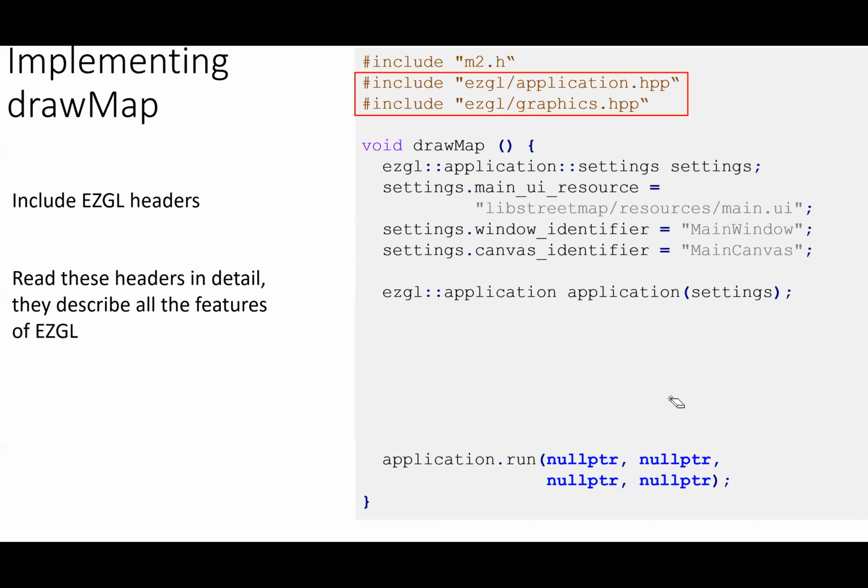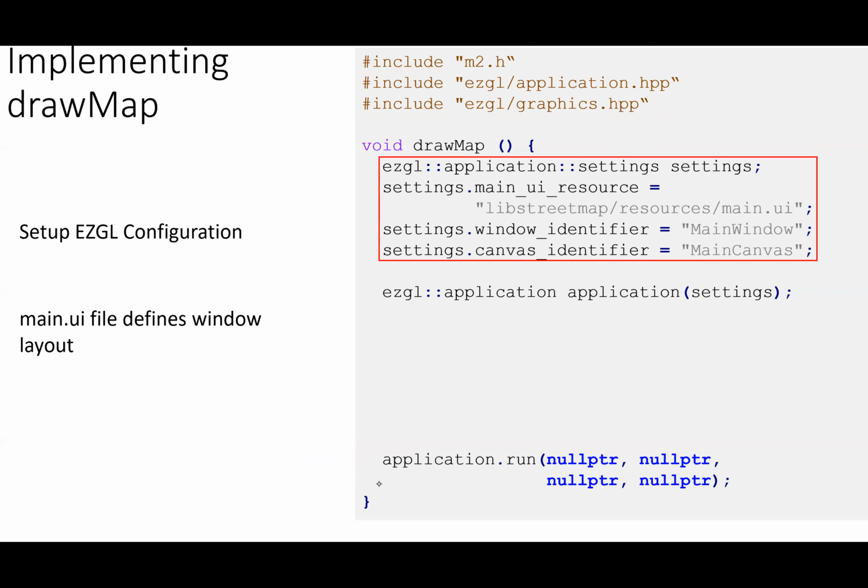we basically created our graphics object. Okay? And then we make this call. There's a member function of this EasyGL application called run, which basically makes your window actually appear and pay attention to user input. It can take some arguments, which we're not going to use yet. Okay, so we can just set all of these to null. It takes 4 arguments, but it's legal to set them to null if we don't need to do anything with them yet. So we're just going to set them to null.